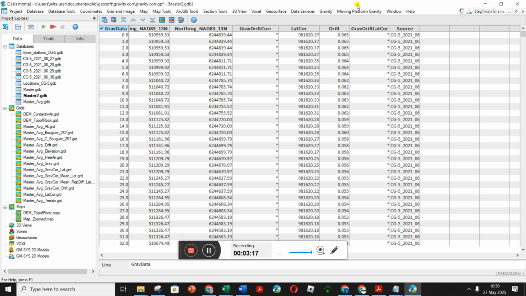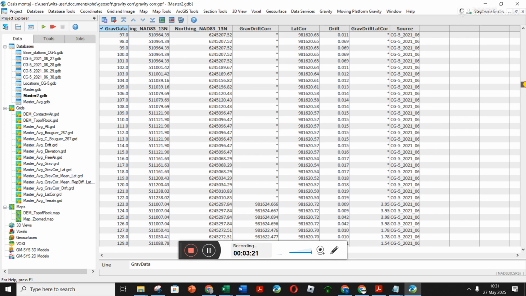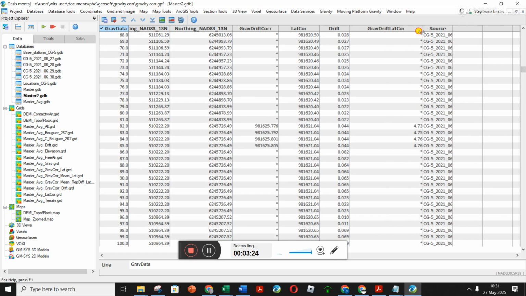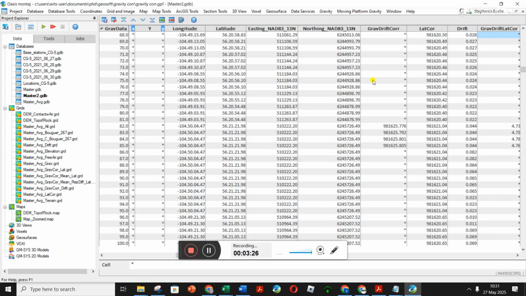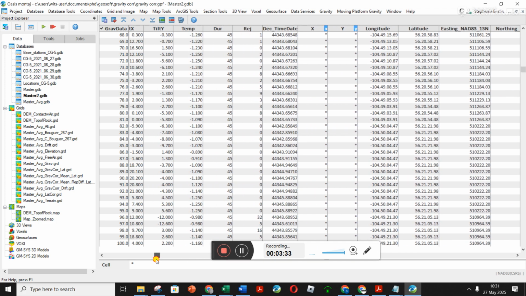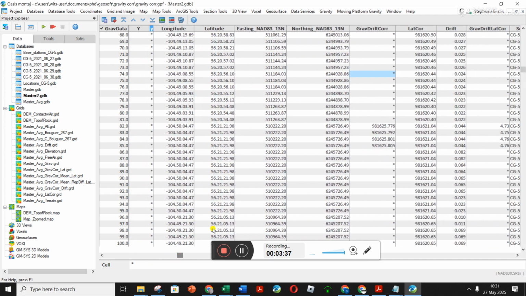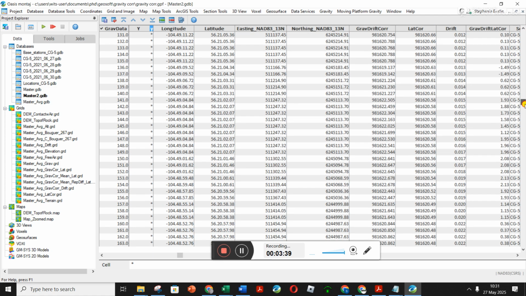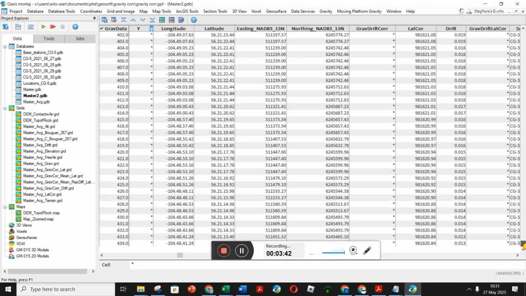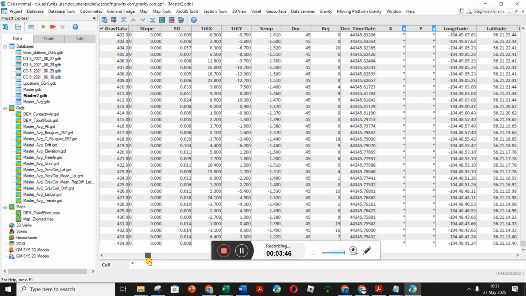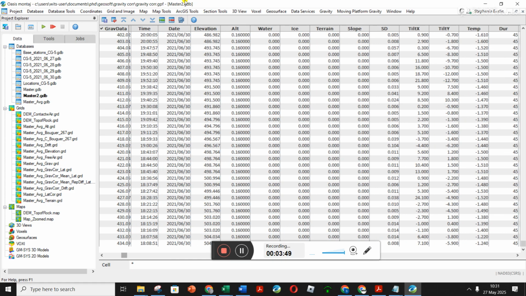So let's see what the next step is. Oh, and that looks disturbing. Wow, I have stars. That makes me worried that I have maybe not done all the corrections. I thought I had. So maybe I haven't done all my gravity corrections here. So that's a good way of checking it. Stars are not a good thing. So you can see I haven't done the corrections. Let's check which date. For the 30th.